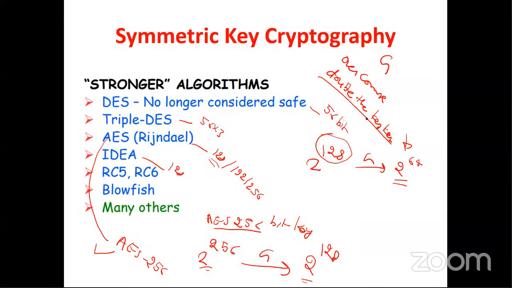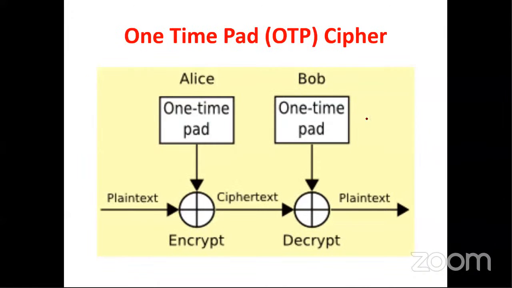So we have seen these algorithms for symmetric key cryptography. There is one basic and very safe kind of cipher called the one-time pad cipher. The idea is that whatever message is there, you choose a random pad. So what is this one-time pad? It is a random bit string, call it the key also. Whatever your plaintext message is, you have a pad of the same size, and that is completely random.